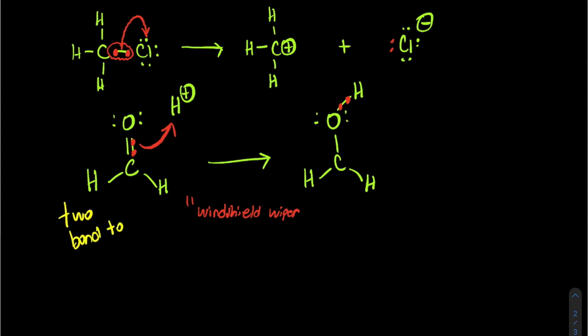So it has a formal charge of 0. And here we have 2 bonds to oxygen, so its formal charge is equal to 0. All right? So when you have this kind of windshield wiper effect, there's still the same number of bonds on the oxygen. But where the electrons are being removed from is the carbon atom down here, okay?